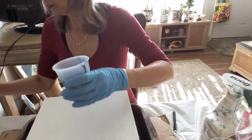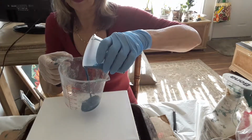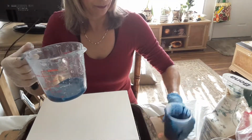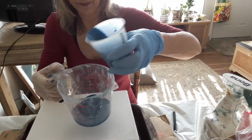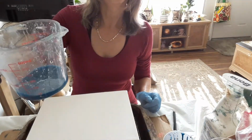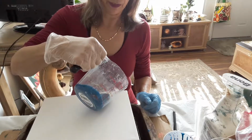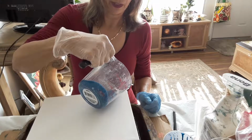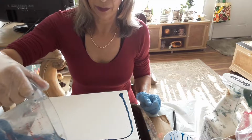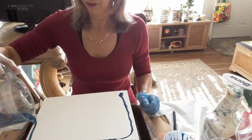Okay, so what I want to do is pour it into this a little bit, because it has a spout, this measuring tool, and put in about 3 ounces of the navy, the one that has the spots, and see what happens. I'm going to go around this canvas.